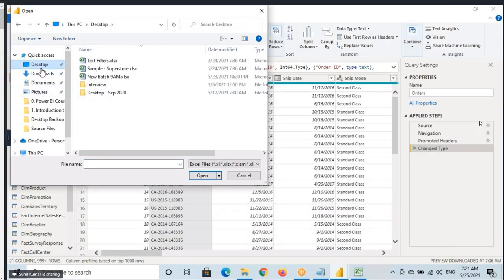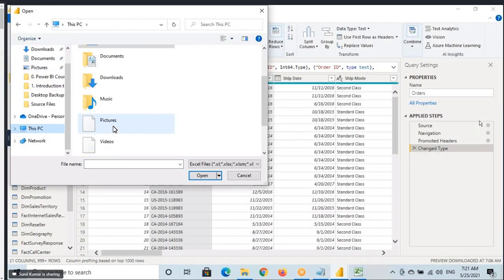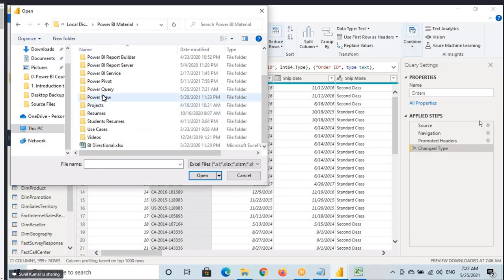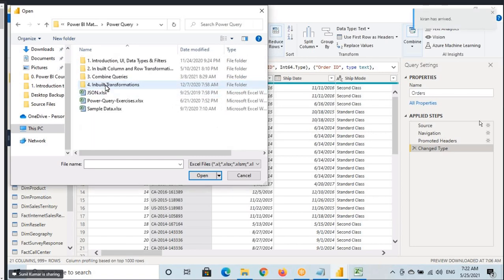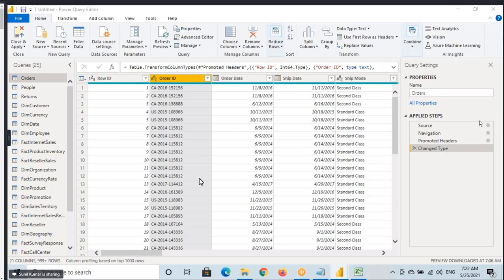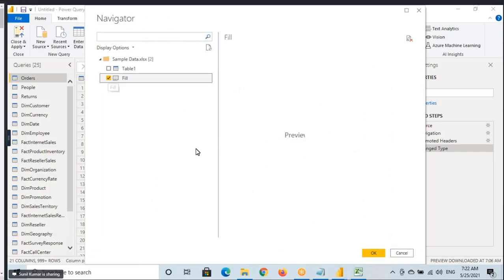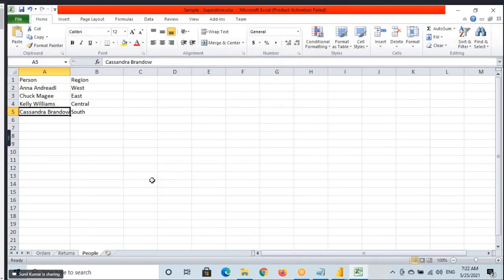So Excel desktop or else this PC, Power BI material, Power Query, sample data. Click on open. I'll select the fill table, press OK.